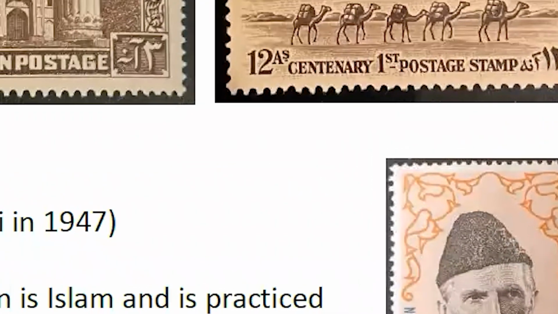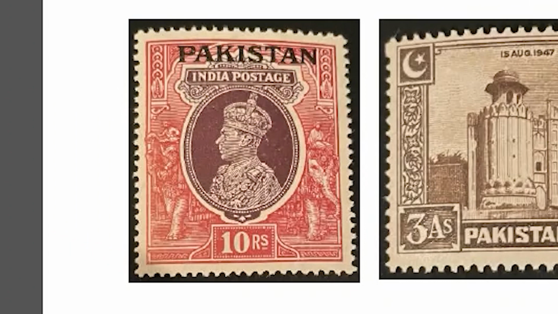Now, when we look at the stamps, the first stamp was printed in 1947, right? The same year of the independence. They overprinted this India postage stamp, it says in here. This was not India the country, right? This stamp was earlier than India got independence, the same as Pakistan. The figure in here is King George VI. You see 10 Pakistani rupees, that's the currency. There were about, I think, 20 stamps, very similar with different values.